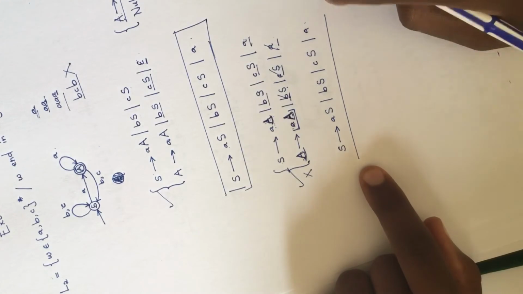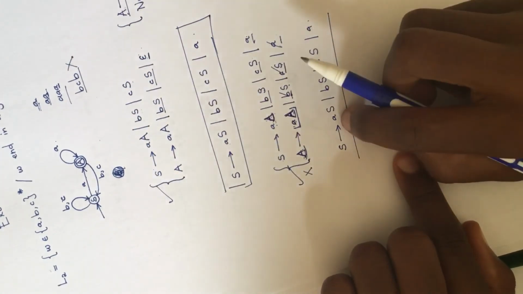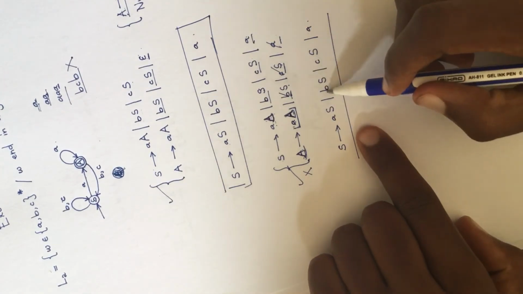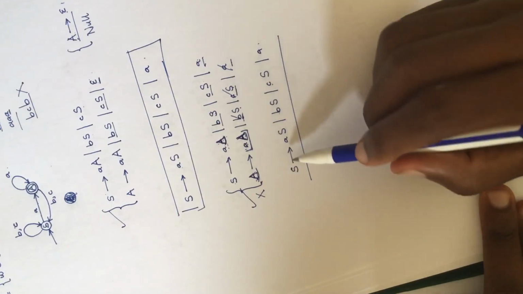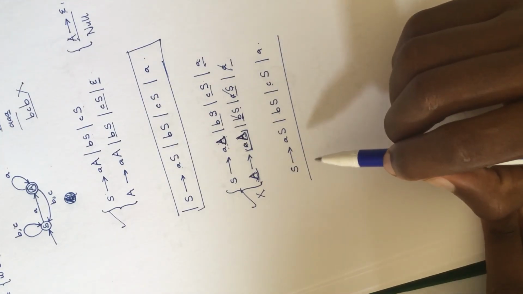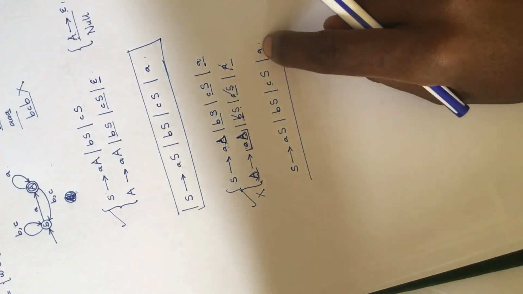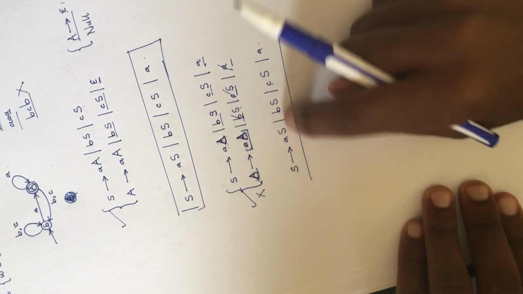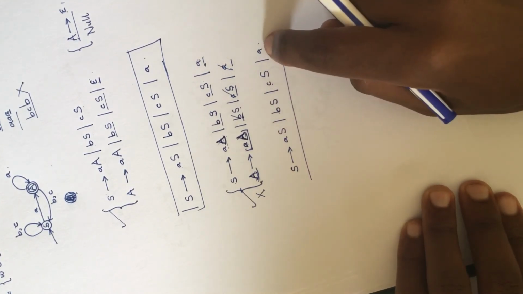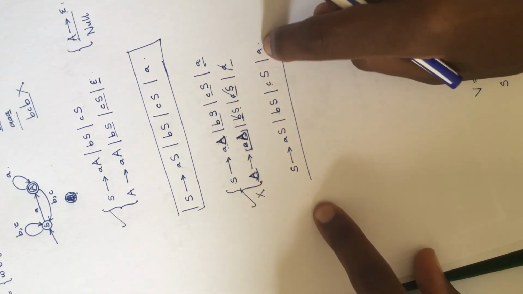But this grammar simply says that strings in this language can start with only A. That is okay. They can start with A, B, and C. But what is surprising is one. When you see this production rule here, the only way we can stop, this is recursivity. Now this is the base case, a terminal. Terminal means to stop. The only way we can terminate derivations in this language is by putting small a, which means all strings in this language are going to be ending in what? In small a. So this is a grammar which is correct.